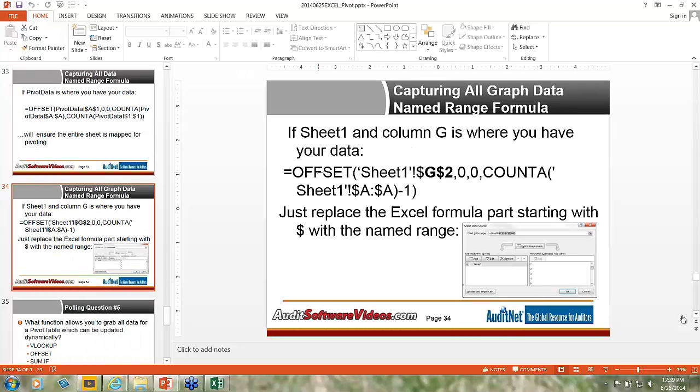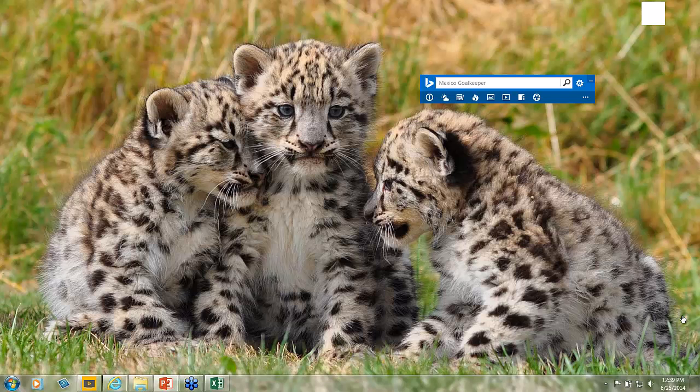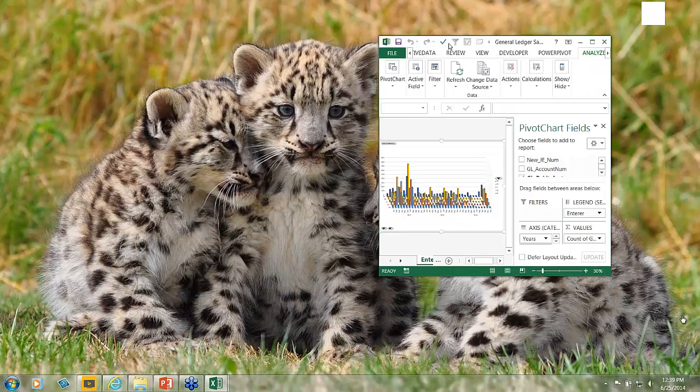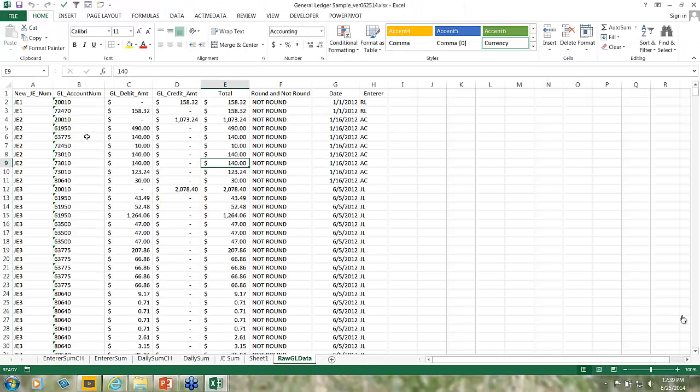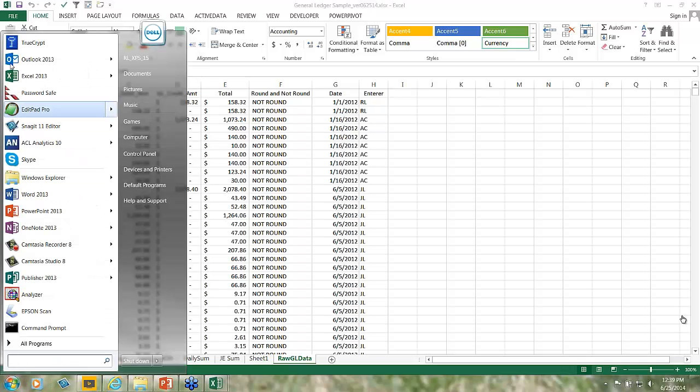What I'm going to do is dive into the data now and try to replicate this, and just bear with me one minute here. I'm going to try to open up this general ledger data that we just had before, and we have this file or table called raw GL data.